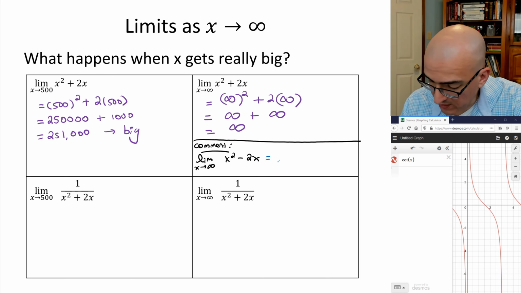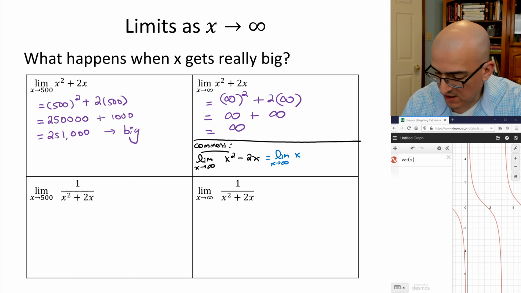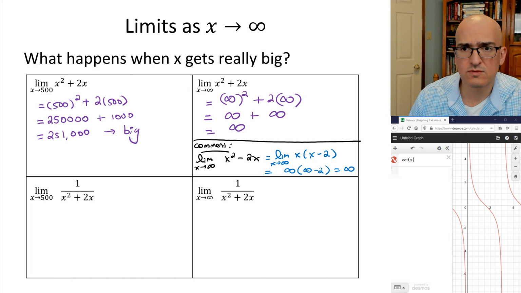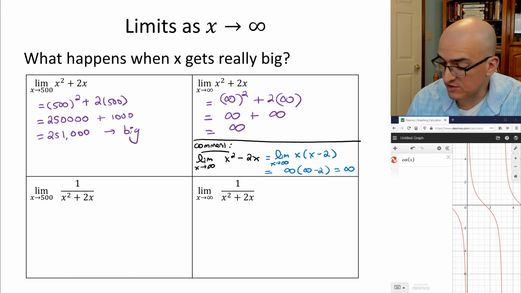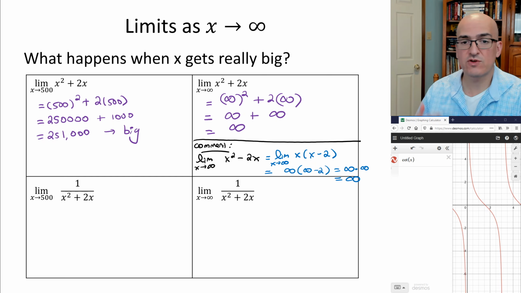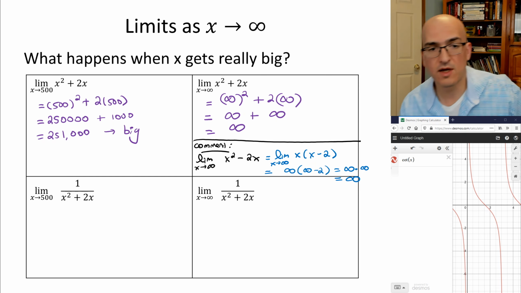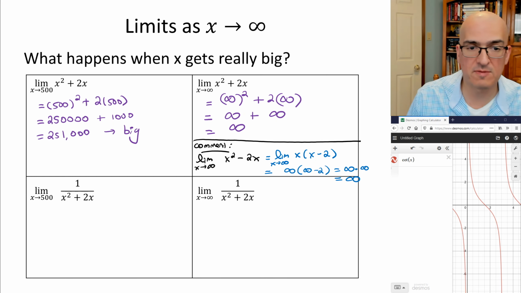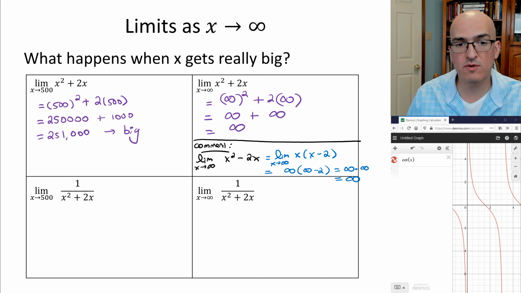What we have to do is the following. Limit as x approaches infinity, I'm going to common factor an x out: x times x minus 2. Now we plug in the infinity. We have infinity times infinity minus 2. Well, infinity minus 2 is just infinity. Subtracting 2 from infinity doesn't do anything to it. So we get infinity. We don't get 0. So you do have to be careful with these. It may require you to factor. And if you're going to take Calc 1000, then this is the type of thing that you'll see near the start of the course. You'll see limits involving infinities, and you'll have to do these types of tricks.